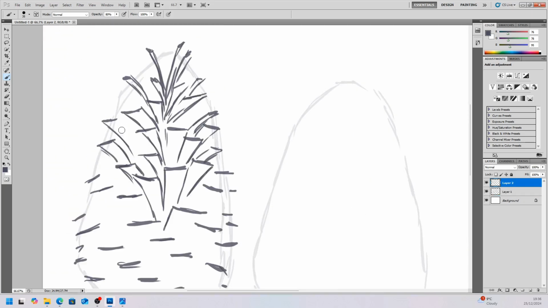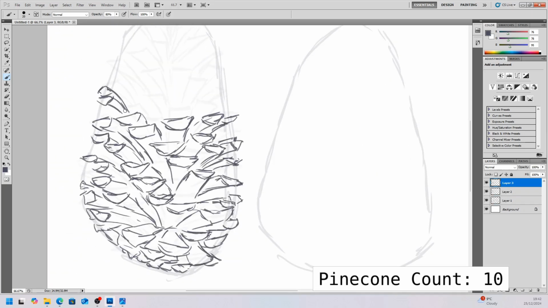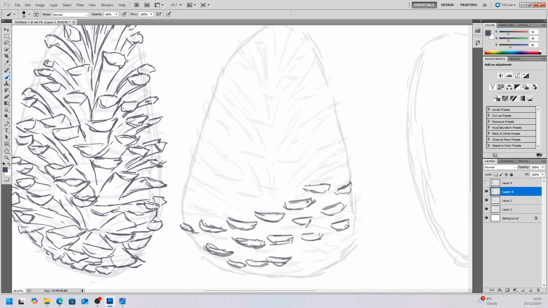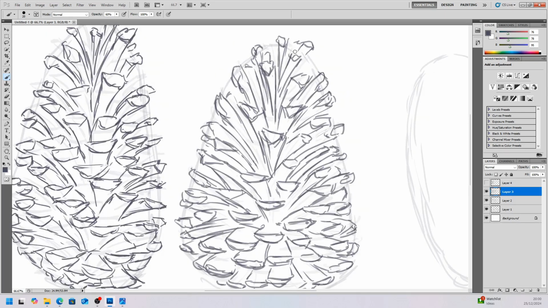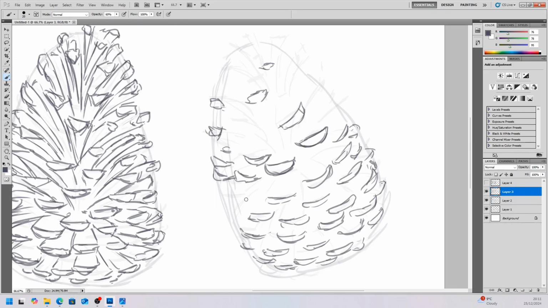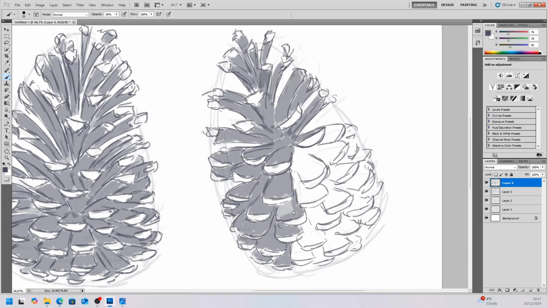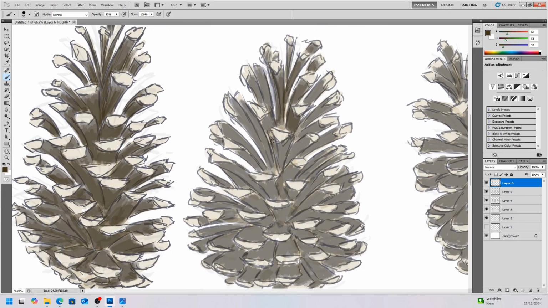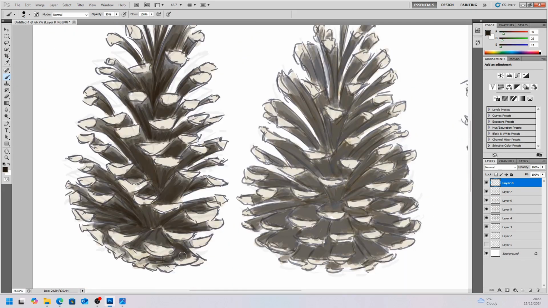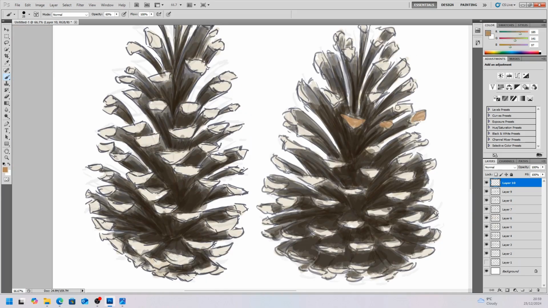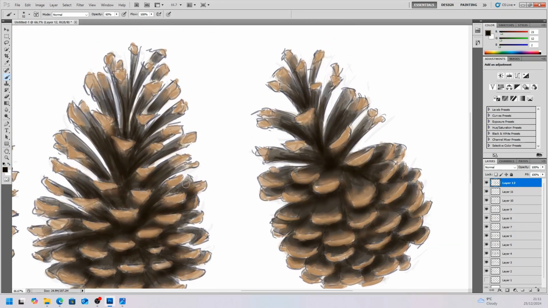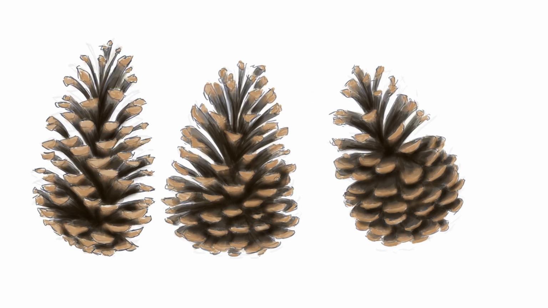Now, having had a close look and studying the references, I'm going to draw some pinecones again, but this time from the references. I'm not tracing them because I don't want to create an exact copy, I just want to get the general look and feel right. I am keeping the references on my other screen to go off. Having the reference images also means I can recreate the colouring better. And these look much more like pinecones.